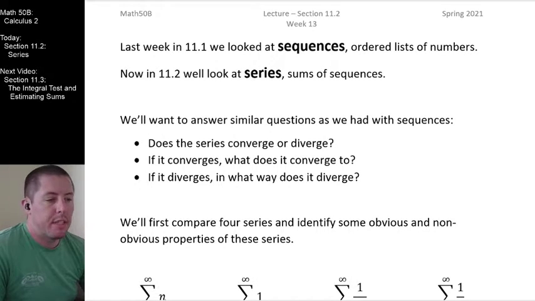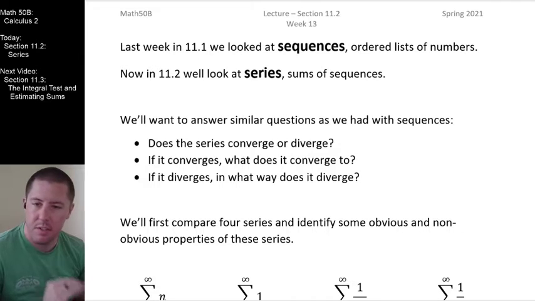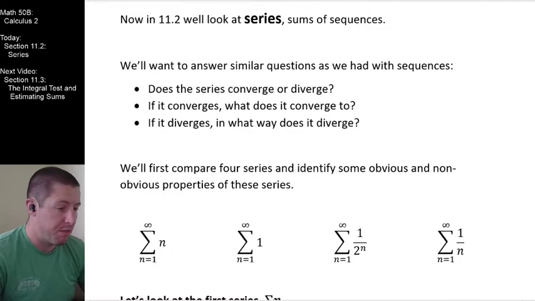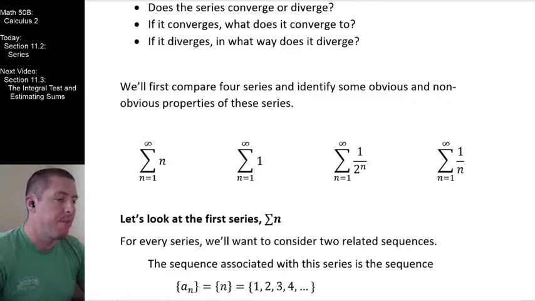So types of divergence are also a thing that we might want to classify here. We're going to get started since this is our first day of looking at series. And again, we're going to talk sequences and series for the entire rest of the semester. So this is very much our day to establish our definitions and our notation. We're going to start by looking at four series here that have some obvious and some non-obvious properties, just to establish some things that we should be able to identify. So here's the four series that we're going to look at.